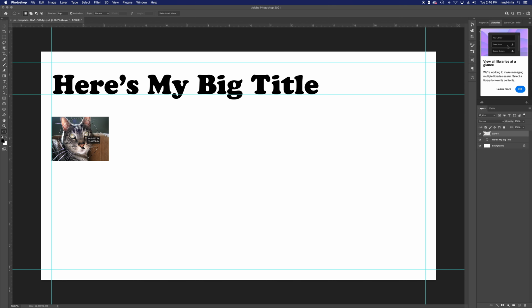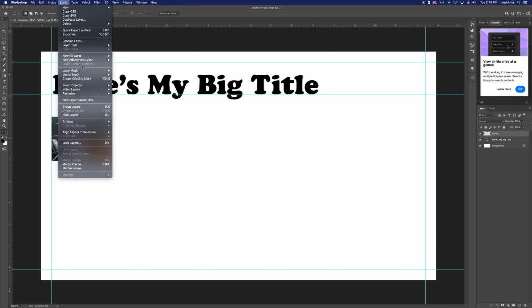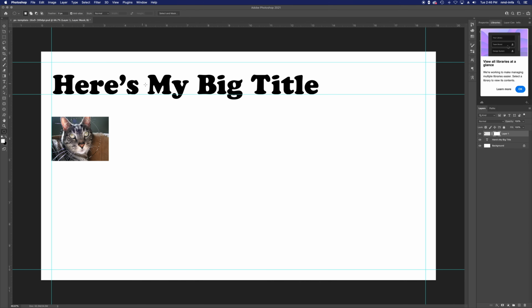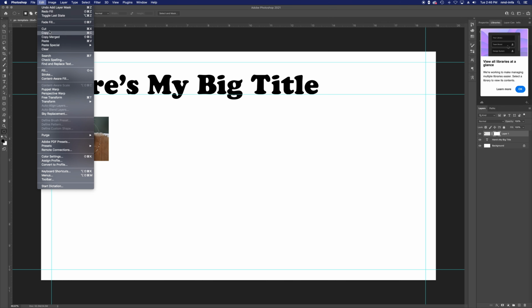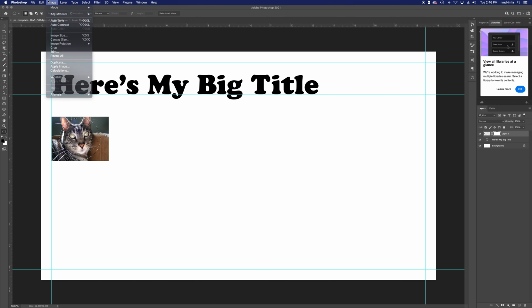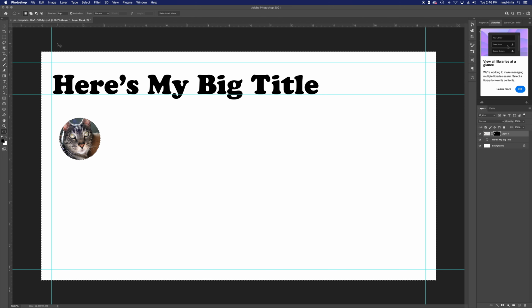And on that layer, I'm going to go ahead and add a layer mask, reveal all. Now, if I filled that circle, obviously it would make the inside of it disappear. I'm going to go ahead and do edit, fill. That would make that disappear. That's edit and fill. I just did option delete. But if I hit Command Shift I, I can invert the selection and then make that disappear. And now I have a lovely little mask applied to my image, and I can move this around.